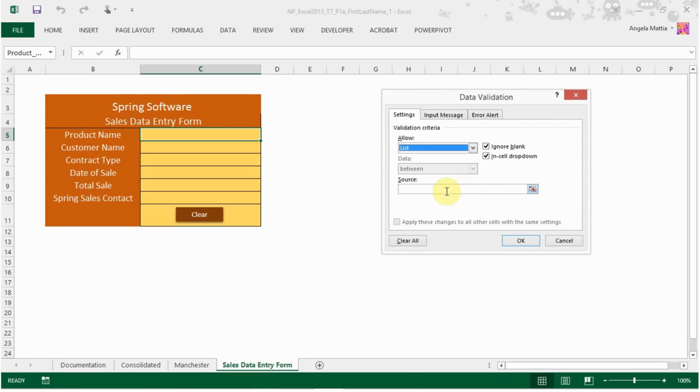This time we're going to type in our list by going over here under Source, and we're going to start typing in Spring Groupwear, comma, Spring Mail. Okay, so we're creating a list here. We're going to do Spring Math Genius, comma, and Spring Consulting.